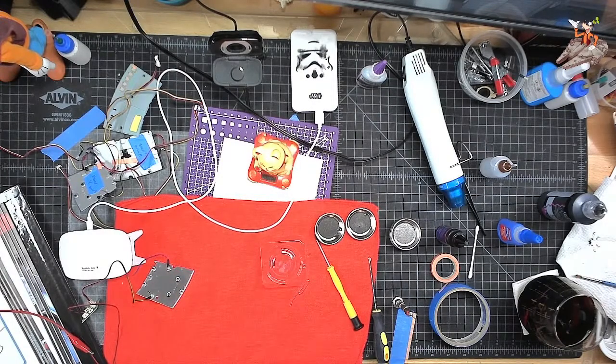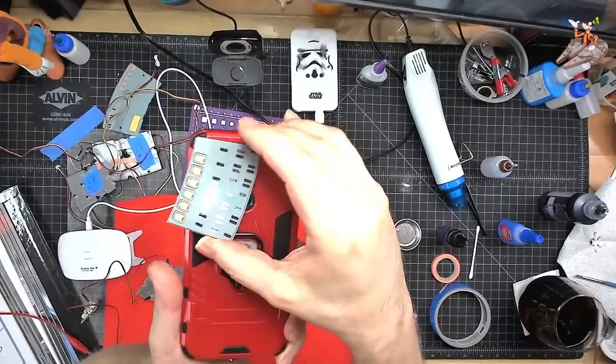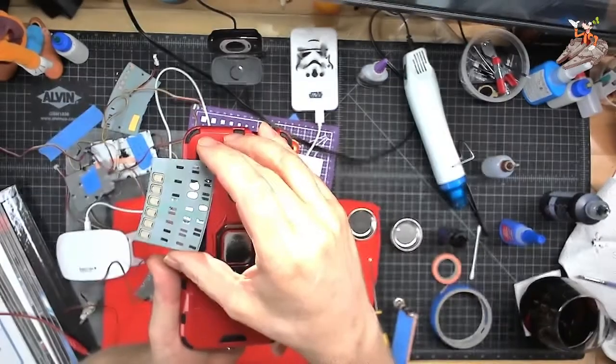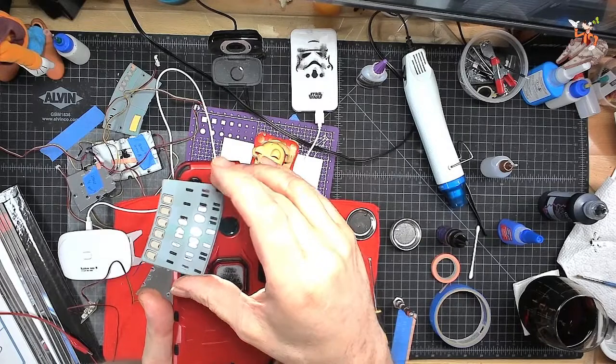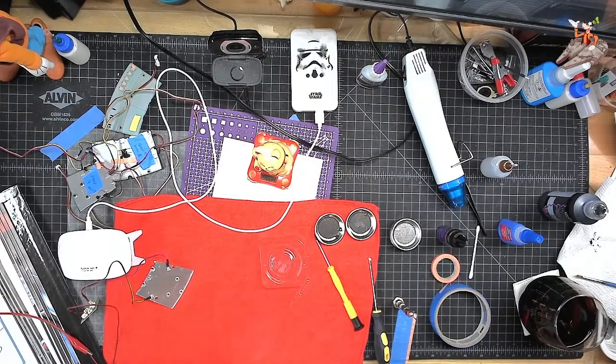So let me double check this again. Looks good. And I'll show you guys what I'm looking at. So now, if you look, okay, there is still a light leak right there and there. I see 3 light leaks. But let me see what those light leaks look like.